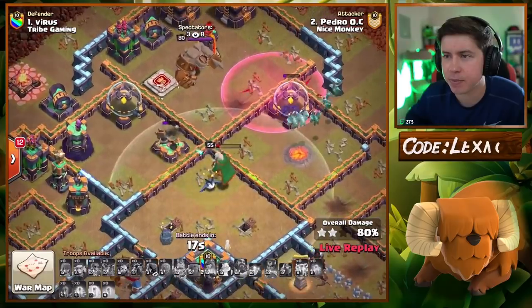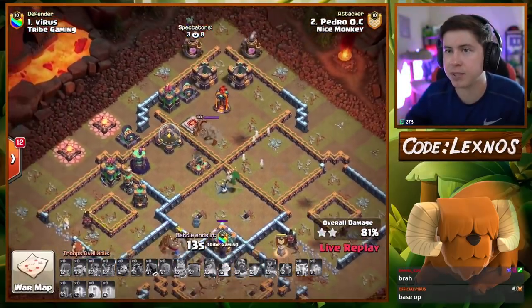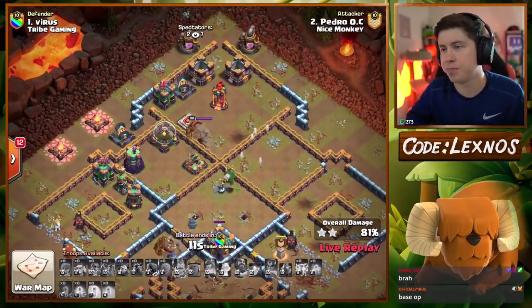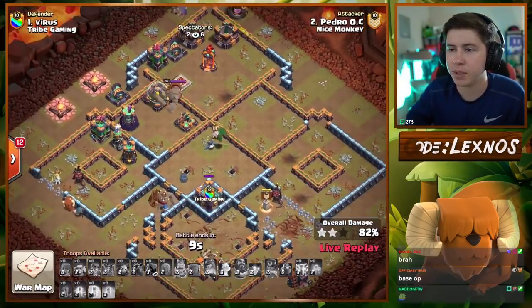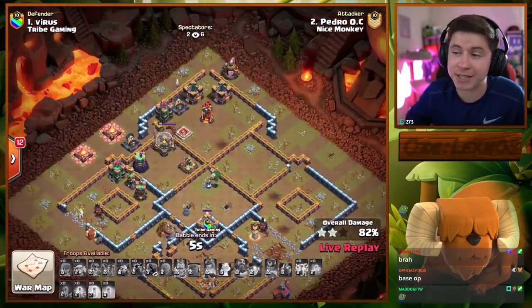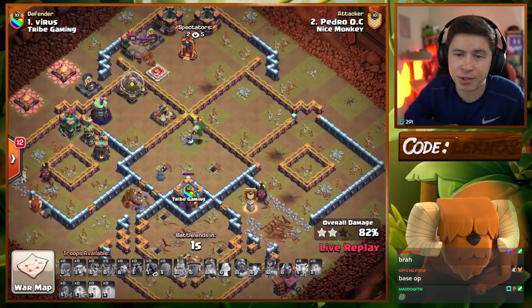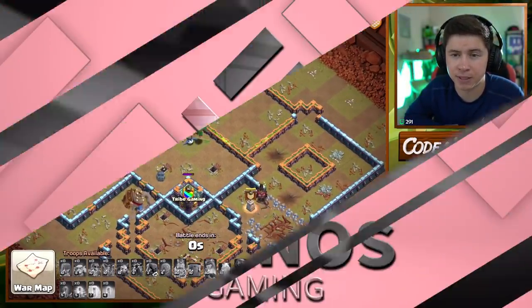Yikers. Warden's gonna take out the Expo? No, not even that. The base is just too OP. Too OP. How much percent can we get? That minion does not have time to get the CC building in the core, which means it's gonna be an 82% attack for Pedro. Nice try, but it's an OP defense.